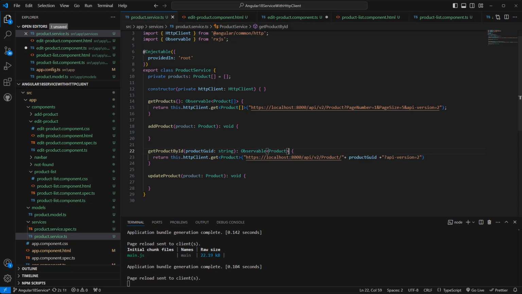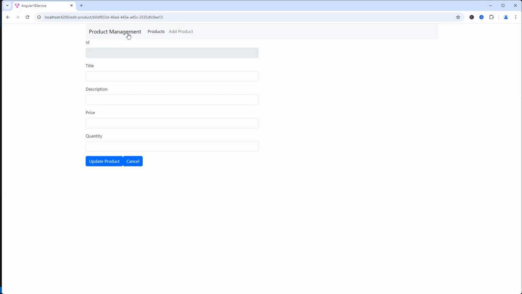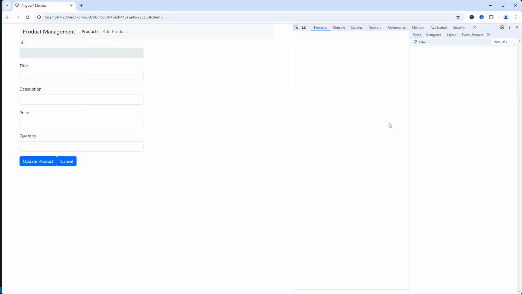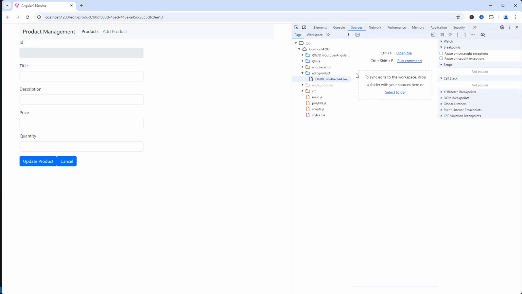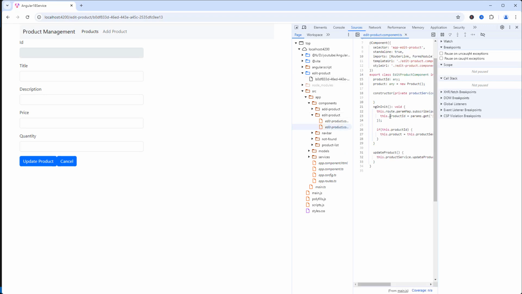Okay, looks good. Now let's go to the UI, come back, edit. Well, there is an issue. What is the issue here? We can debug that. Let's open the component and come in here, get the param.